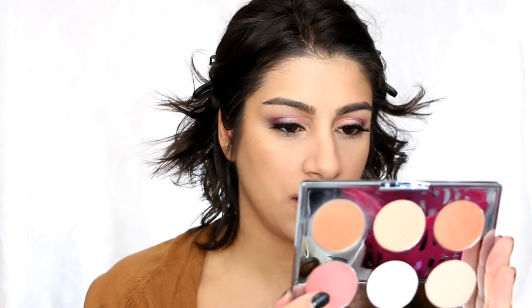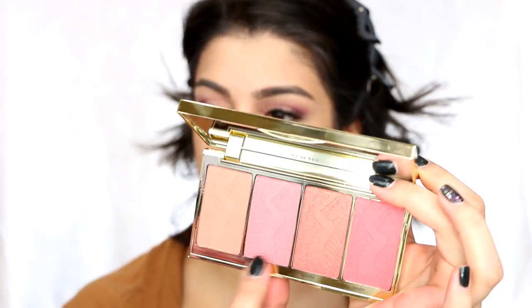Now this one has Winterberry Blush, which is this one right here. And I think that's the only blush, but I think I'm gonna use something else. Let's go for this. My mother also got me this. This is the Tarte blush, and you guys know I love Tarte, so you know this is gonna have ones that I like. So let's put this away. This is what the packaging looks like here, and I can throw this away, thank God. And I think we're going to go with this color, Breathtaking, which is this color right here. We're gonna go with that one today. It's more of a berry cooler tone, goes with the eyes nicely.